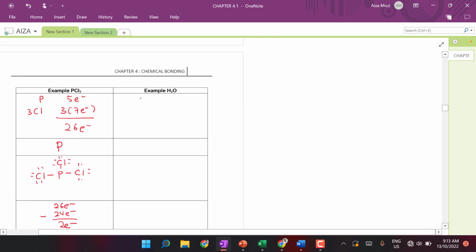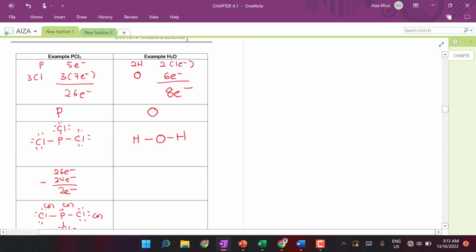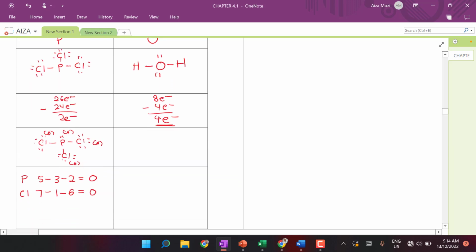Okay, and then the last example: 2 times hydrogen, so 2 times 1 electron. Oxygen is 6, so the total valence is 8. Hydrogen never ever becomes central, so the central atom is O. So O makes a skeleton, and no need to octet hydrogen. So 8 electrons minus 4. Right now you have 4 valence electrons. So you need to place the 4 extra electrons on the central atom as lone pairs. So basically you have 2 lone pairs. Make sure everything is octet.